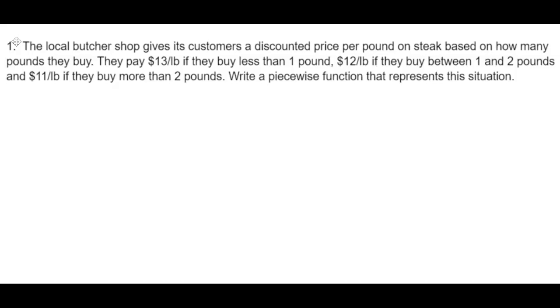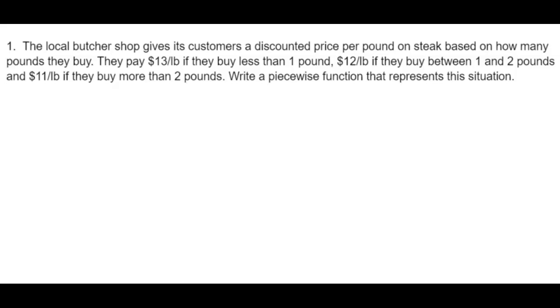A couple things to remember. You want to make sure that your constraints are correct, specifically that your inequality symbols either have an equal to or a not equal to based on the words in the question. So let's dive into this one. Piecewise functions have two parts. They have a value or an equation, and then they have a corresponding constraint that goes with them.